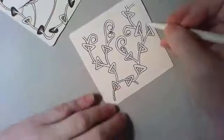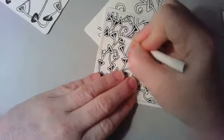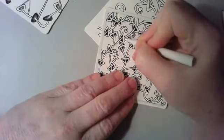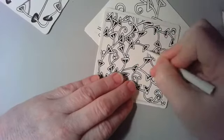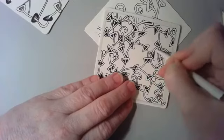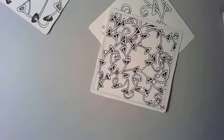And really you would shade them the same way. If I was going to shade, let's see, this one that I just did, I don't really have anything that overlaps, but if I did, if these vines overlapped each other kind of like they do here, I might also go in and just add a little bit of shading anywhere there's a bit of an overlap. And you can shade on the other side of these as well, and it will give you just a very, very subtle difference.